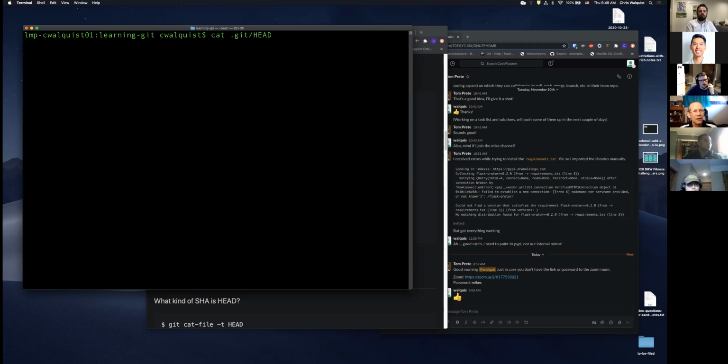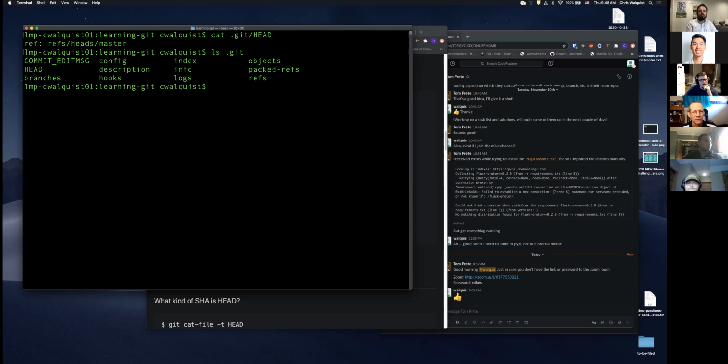So refs/heads/master looks like a path, and there's a directory called refs. I wonder if we could go down in there, and I can hit tab to autocomplete and see what's in there. Okay, there's a heads directory, so let's look at that.